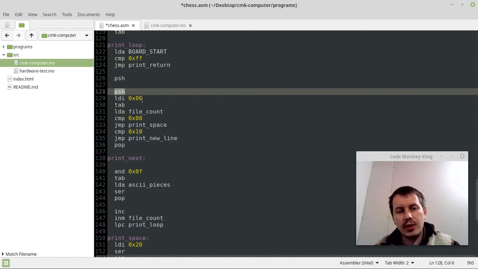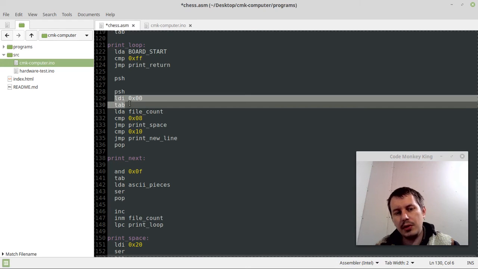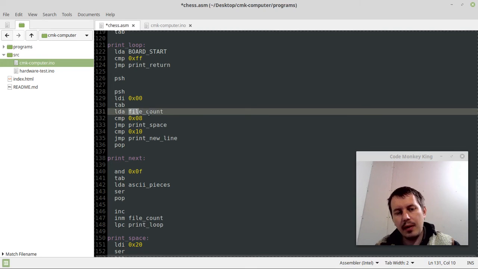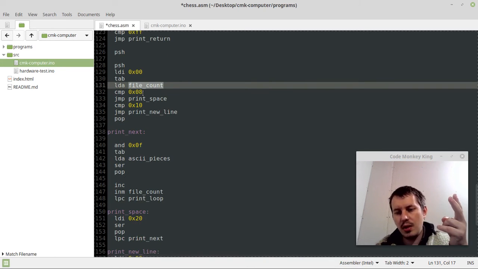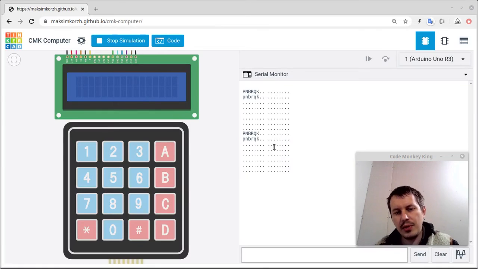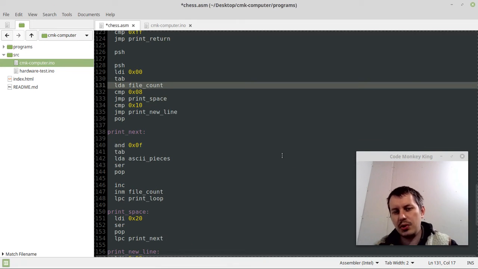So here I reset the A and B registers by these two lines. Then I'm loading the content of the file count, which is just a counter to count how many files we iterate over in order to do two things. In case the file counter is equal to 8, I just want to print the space, and this space is here. It splits the board array from the right part of the board, which most likely is going to be used for a piece-square table, for all pieces, just to give the pieces an idea where to get developed, right?